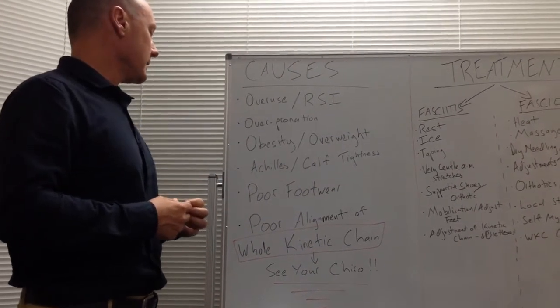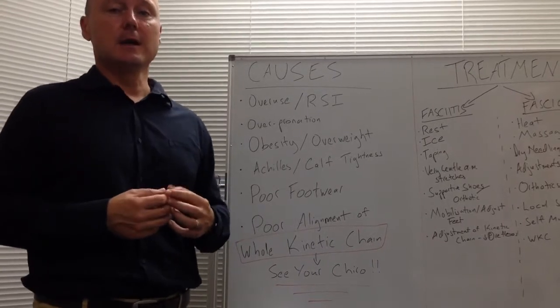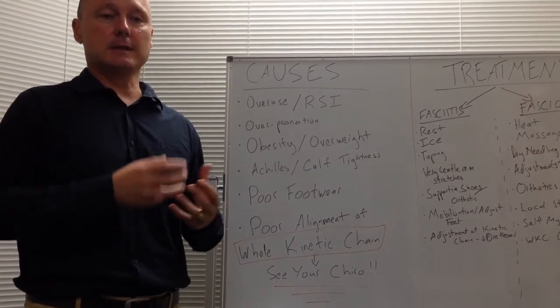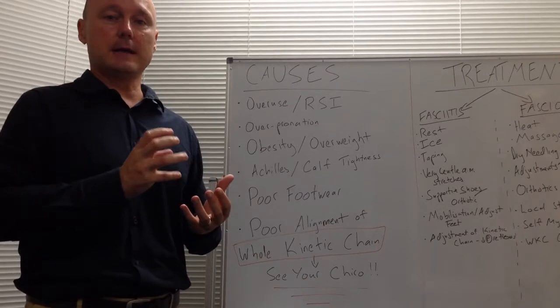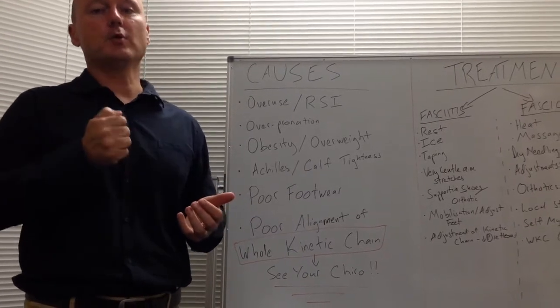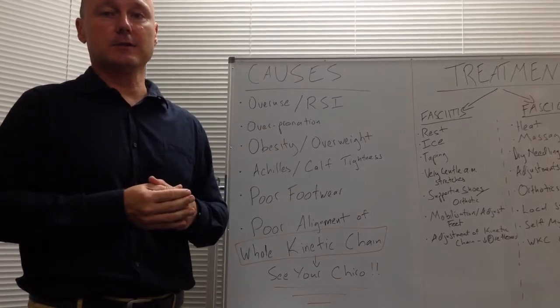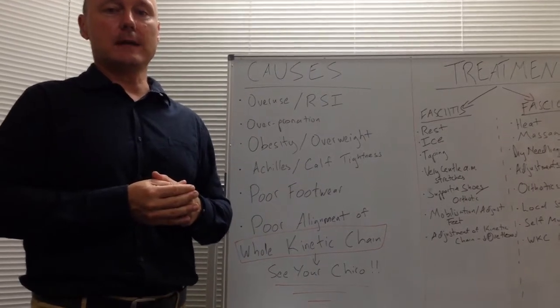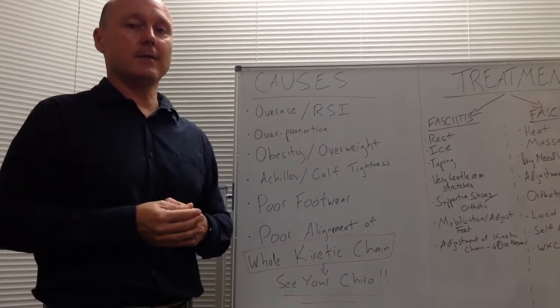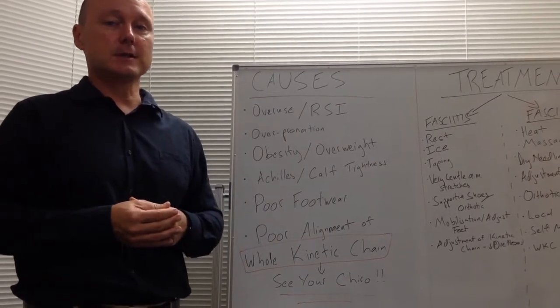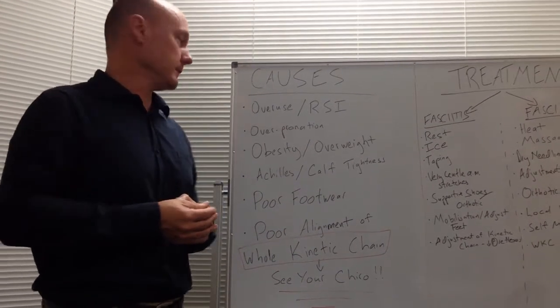Other factors too are tightness of the calf muscle and tightness of the Achilles complex, because that muscle attaches to the heel bone at the back. If that's tight, it pulls on that heel bone and creates more pressure on the plantar fascia itself. So even though you may not have a poor arch structure, you may, via tight calves, by not doing enough stretching, be creating the problem yourself.